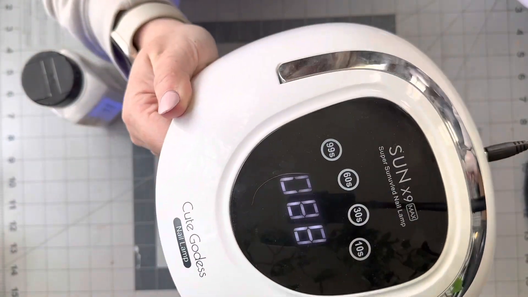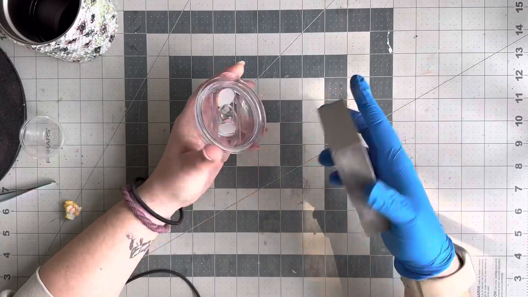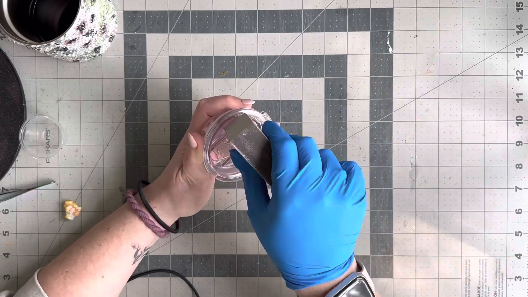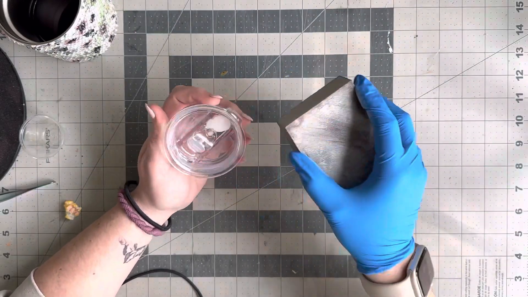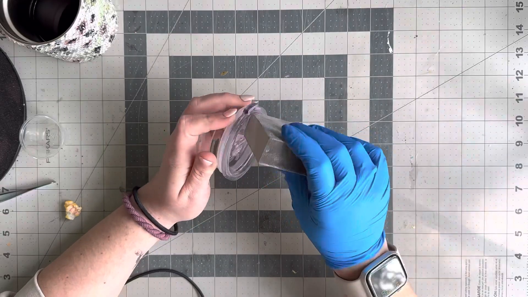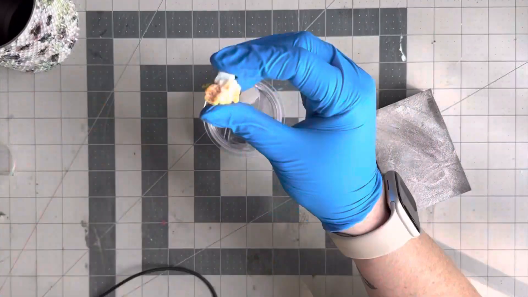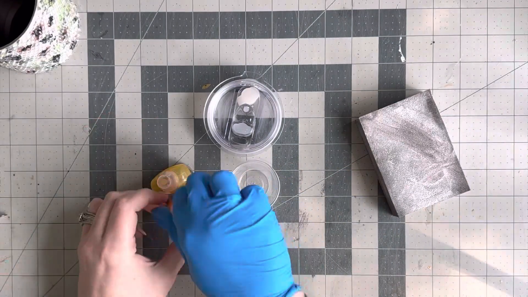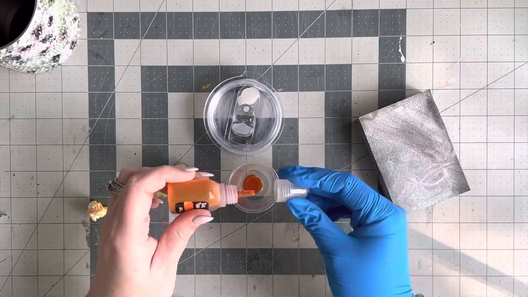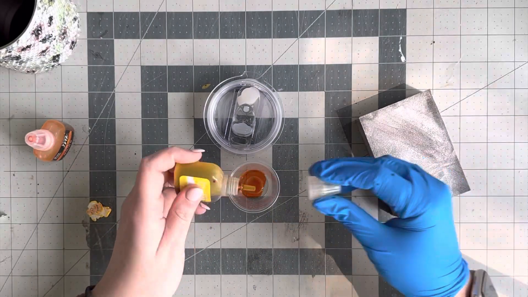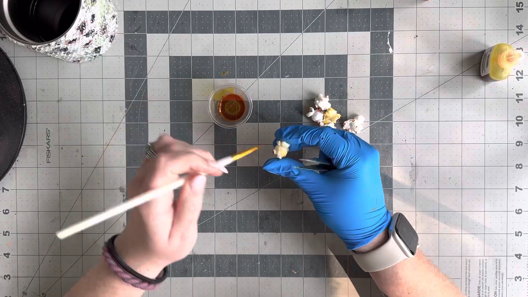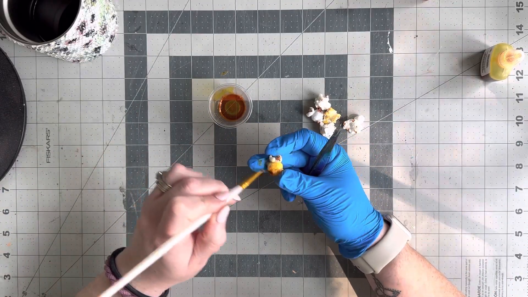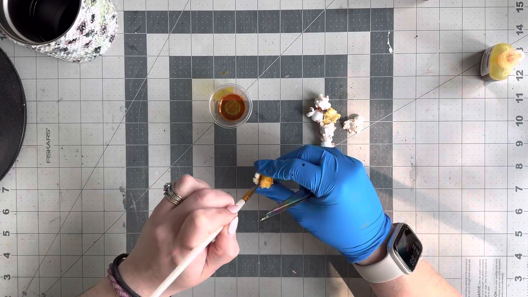While that was curing I am going to go back and start working on my popcorn topper. As I mentioned I took a lot of inspiration from Made by Manny and Mal for this cup. I will link all of her information, her socials, as well as the YouTube tutorial she did on this popcorn topper in the description box for you guys. You want to make sure that we have a good prepped base for this popcorn to stick to so I'm going to ensure that I have sanded and wiped all of the contaminants off of this lid before going in with my UV resin.